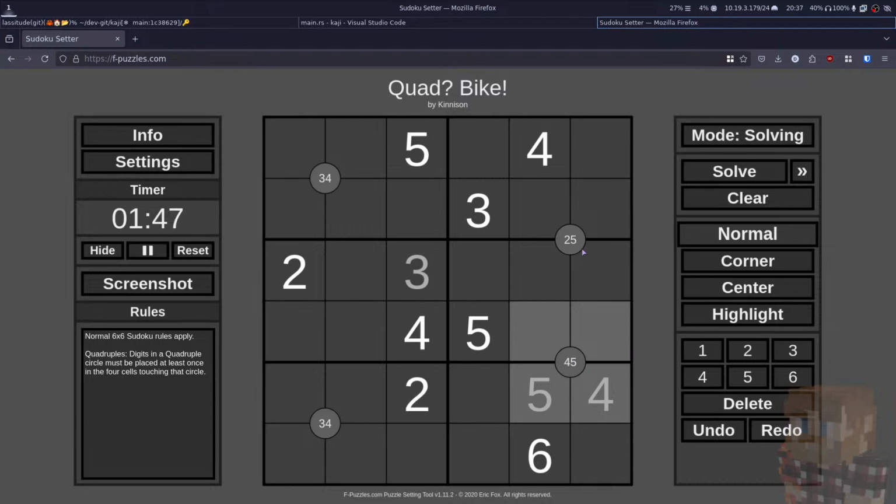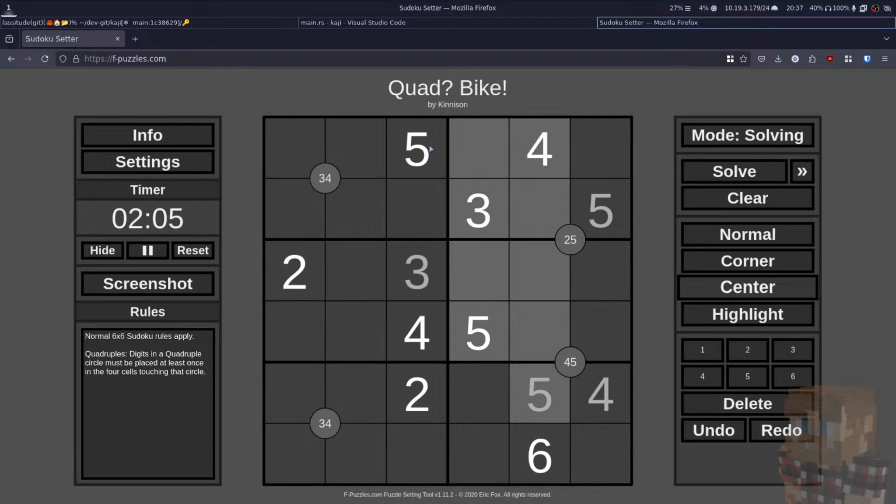So if we move on, we know that there's a 5 here. We know it can't be here. We know it must be here. This 5 sees that, so that has to be a 5. And in reality, at this point, we've got that 5 looking up, we've got that 5 looking up, and we've got that 5 looking across. The quadruple wouldn't have helped us anyway, but we've got that information, so we may as well use it.